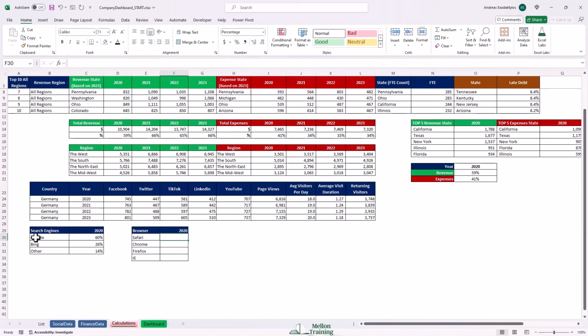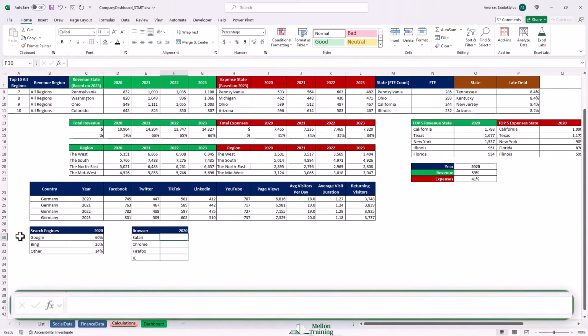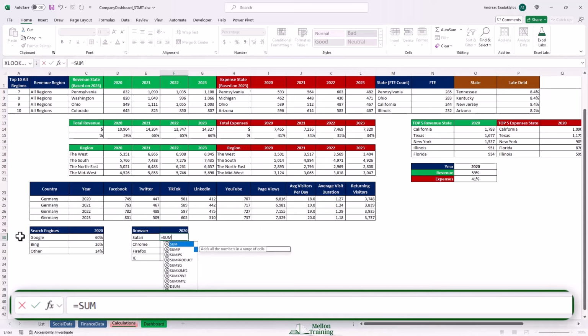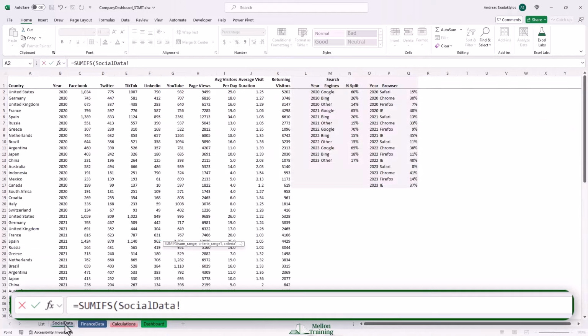Okay, so let's do exactly the same thing for our browser information. We'll put our cursor into F30 and we'll type equals SUMIFS and we'll open a bracket. Now we do much of the same thing. The sum range is from the social data sheet from cells Q2 to Q17, and we'll press F4 once. We'll type a comma.